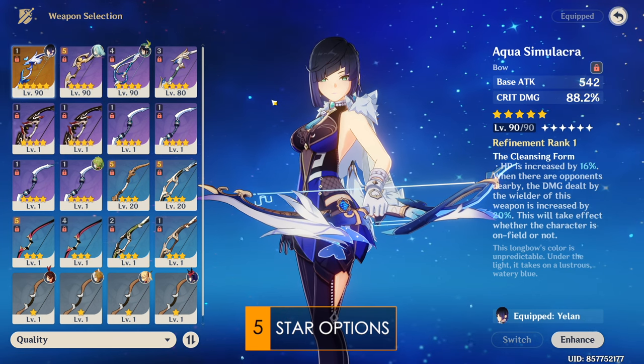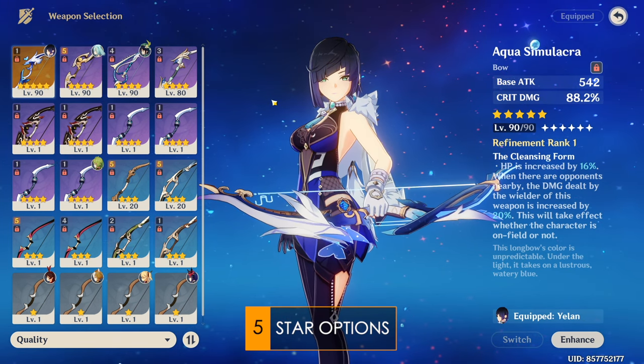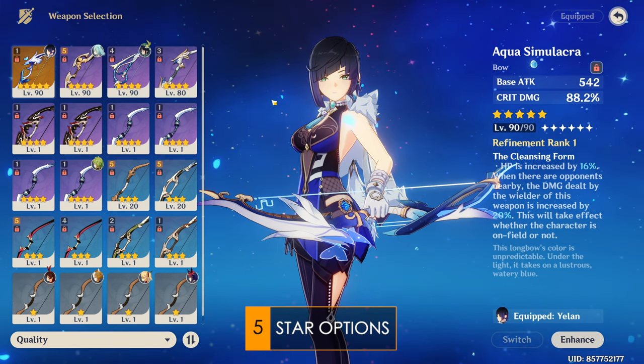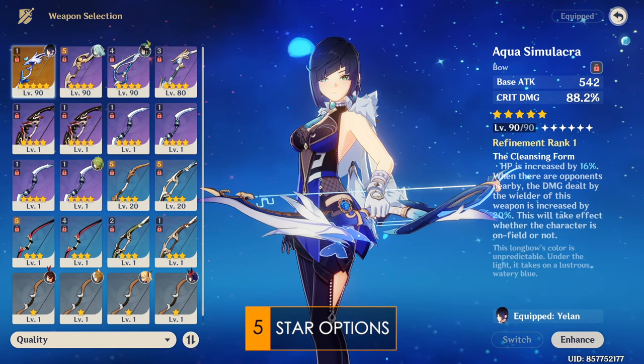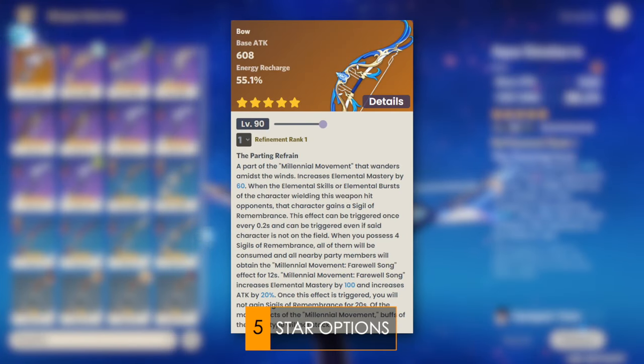Overall, a fantastic weapon, but will have specific build requirements if you do not have her C1 and wish to rotate her burst often while maintaining high damage. The only other 5-star weapon I recommend is Elegy for the End. This is still a good option for Yelan, as it can help satisfy her ER requirements while providing buffs to the entire party. However, the actual support potential of this weapon will heavily depend on the team comp, as it really favors reaction-based comps due to the EM buff. Still, it is a good option if you do not have Simulacra.